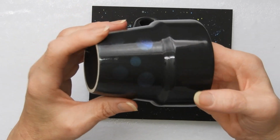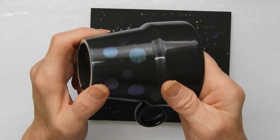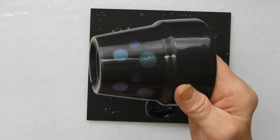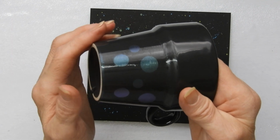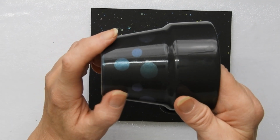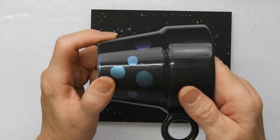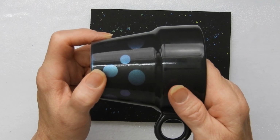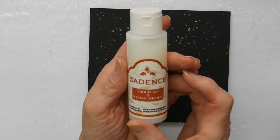Now if you want to do something like this on a cup or a mug and you want it to stay there, you're going to need to do something to help it. If you're just planning on hand washing it, you might get away with it, but with airbrushing, because the coat of paint is so thin, it still might not be the best thing to do. But you can coat it with something to make it stay on. And if you do that, it will even be dishwasher safe. This is Cadence Porcelain and Napkin Medium.